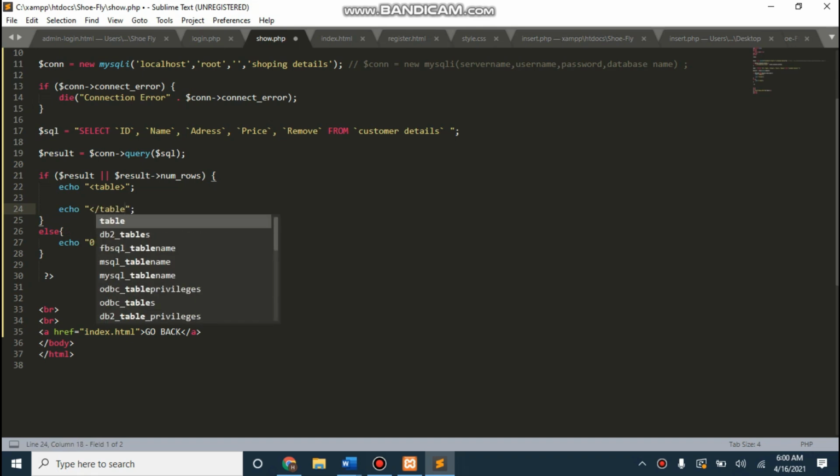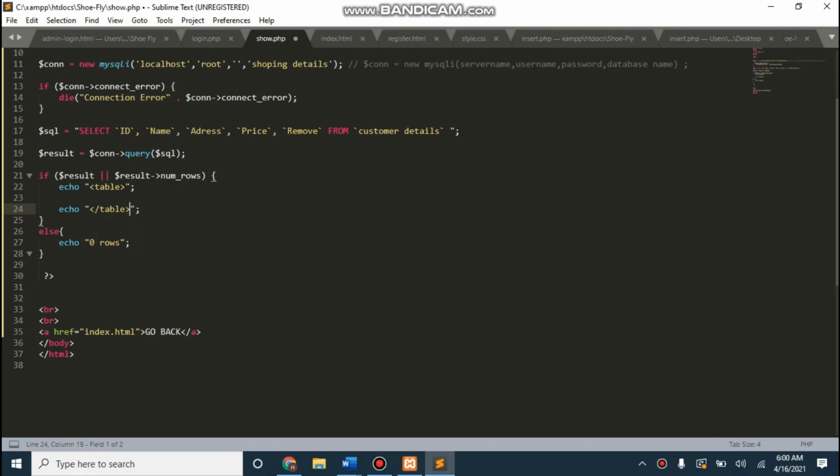It's the same as HTML, but we are printing this table, so we will be using echo, then double quotation, then inside that quotation you have to add the tag. This is the table tag, which will create a table.